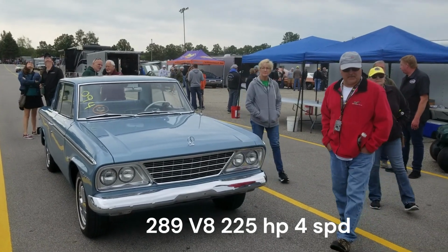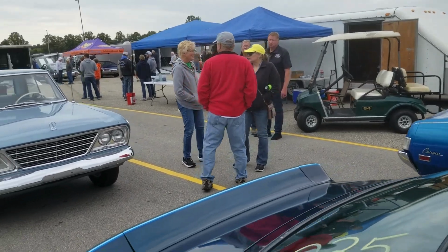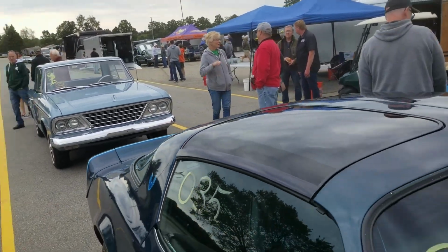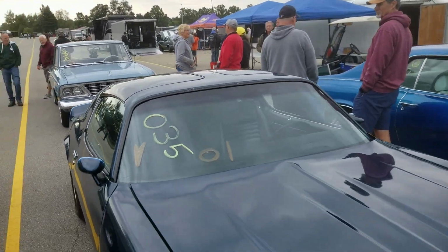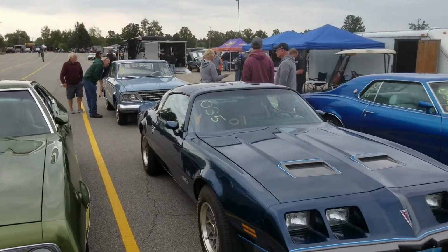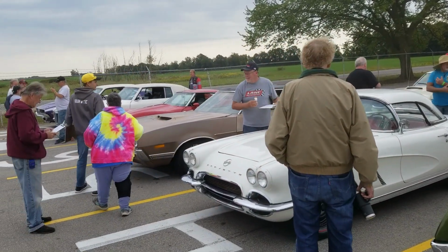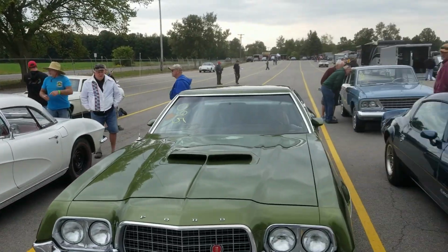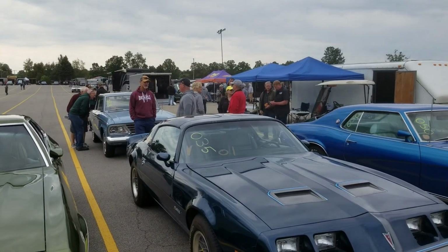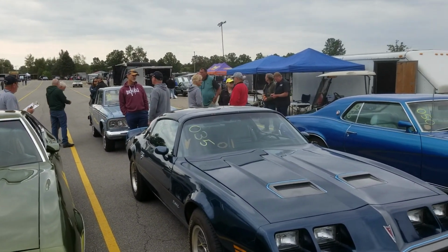Okay, lining up for the race. This is going to be run number 1. So, first year we are in the second row. Normally we were in the first row, but we're moving back, so it must mean we're getting faster. So, getting the first row lined up, waiting for my competitor to show up. So, should be fun.